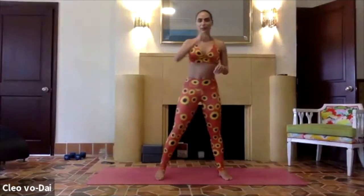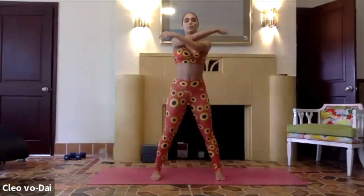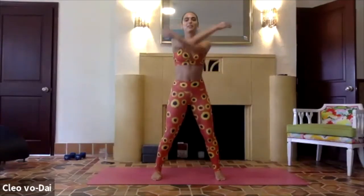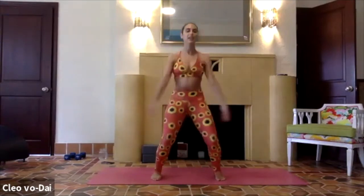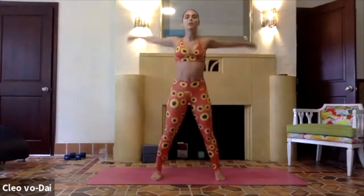Stand up. Put your hips distance apart. Start to swing your arms a little bit. Gentle movement. Deep breaths. Inhale. Exhale. Keep your right arm across your chest.